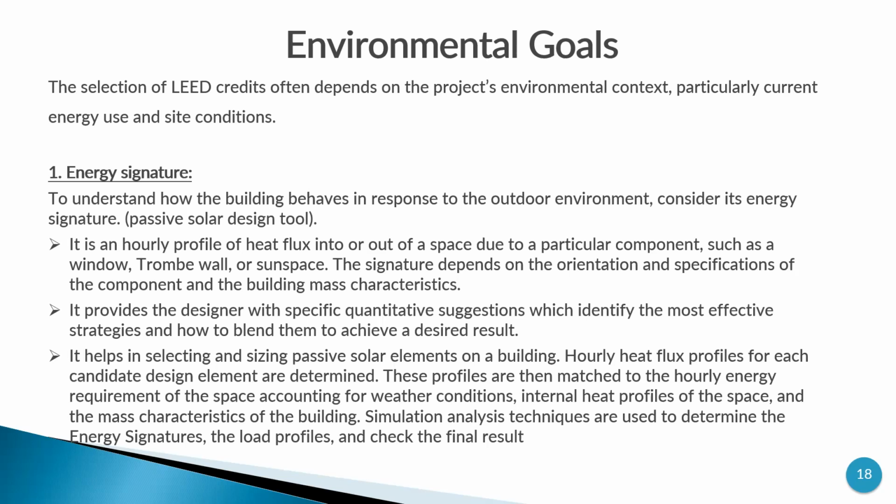It helps in selecting and sizing passive solar elements on a building, meaning not active solar elements. Passive means indirect. Hourly heat flux profiles for each candidate design element are determined, and these profiles are then matched to the hourly energy requirements of the space, accounting for weather conditions, internal heat profiles of the space, and the mass characteristics of the building. Simulation analysis techniques are used to determine the energy signatures, the load profiles, and check the final result.